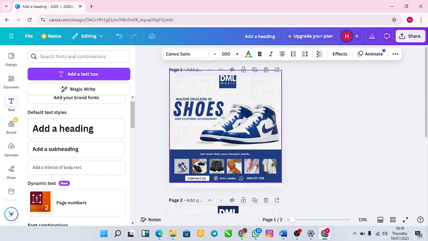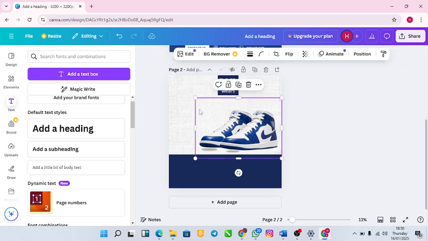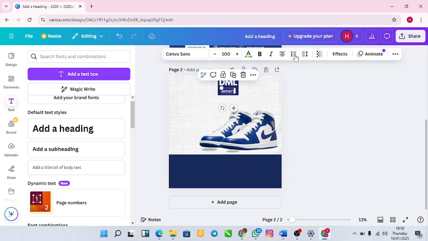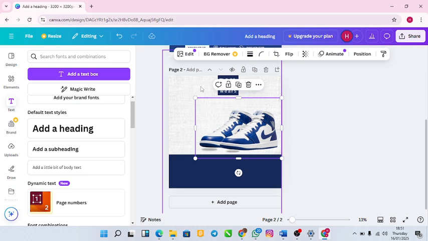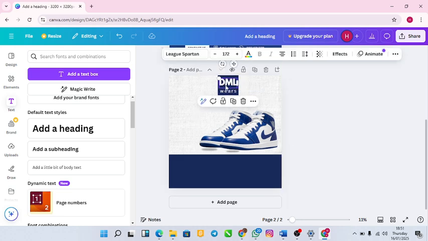If you look at this, there is a space between the letters of wears to make it align with the DML. Now if you look at this here, the wears is still under the DML. So we want to what? Strengthen it. We want to increase the space between the letters. Okay, so this is it. Letter spacing. Do you see what I do? Letter spacing. Then I have what I want. Then I bring in the DML a little bit. I bring down the DML a little bit.